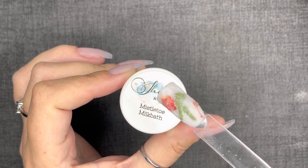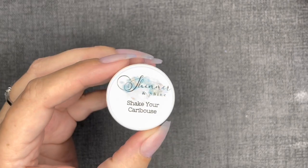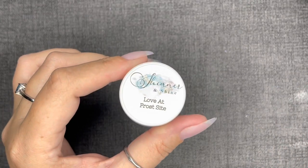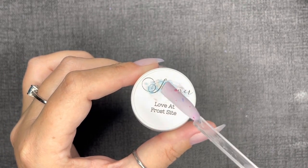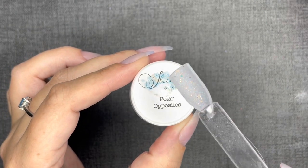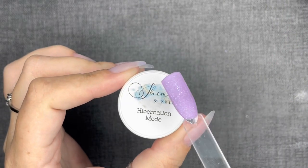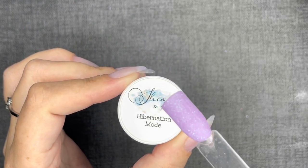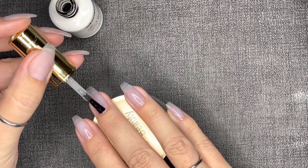I figured this would be a great time to show you how you can get a sweater nail, which I know is super popular. I will have a video coming up on how to do an actual sweater nail with gel polish and stuff. But if you are not artistically inclined, or if you want to do this on your dominant hand with your non-dominant hand, stickers are a great way to do that. These are the colors she sent over — absolutely adorable, super winter vibes without being traditional winter, which I love.